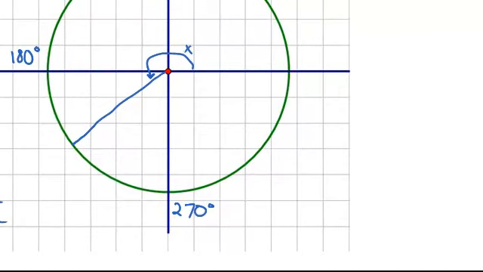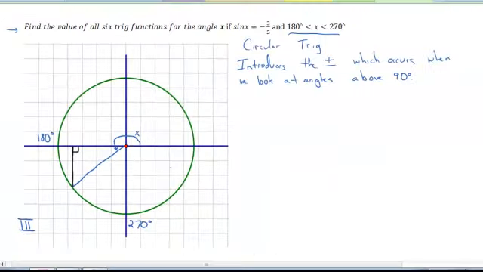That's the angle x. And we remember from class the other day that the way I deal with that angle x is not by looking for a triangle that fits the entire angle, but by looking for a triangle that fits in that particular quadrant. I drop a line to the x-axis to create this right triangle. Now this angle right here, which we don't necessarily name, is an angle in a triangle that has a sine, so we can call it a question mark. We're not sure how big it is, but we know that it has a sine of minus 3 over 5. Sine is opposite over hypotenuse, so that means that this side is minus 3 and this side is 5.